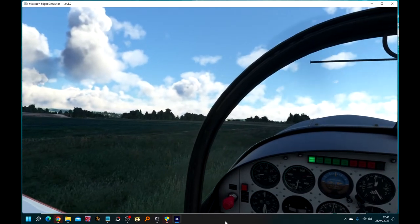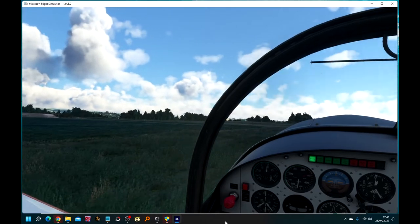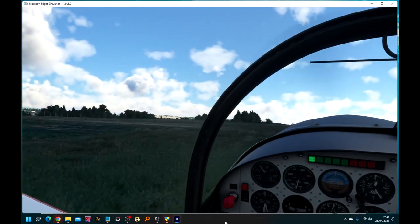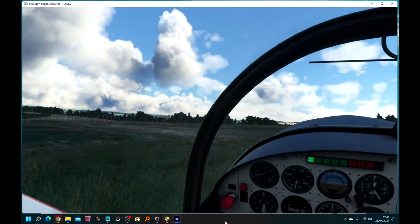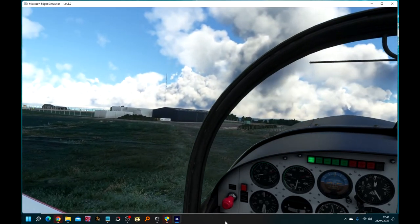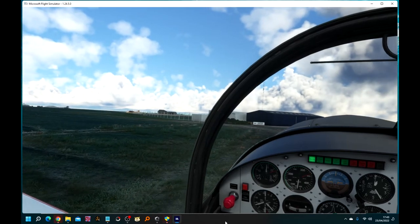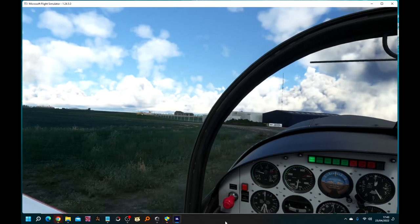So I'll just carry on with the taxi, and swing round in a moment and show you the buildings. It's a bit better defined, or much more up to date or maintained in this rendition, and a more detailed radio tower there.